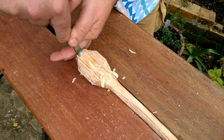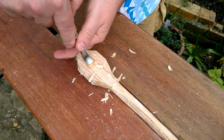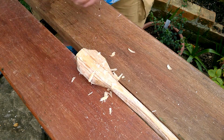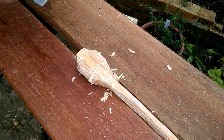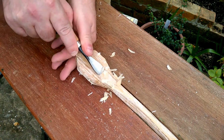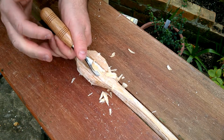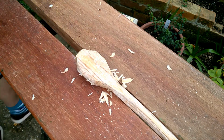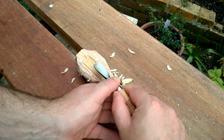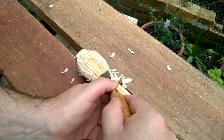And so it is going to be a painstaking process because we are dealing with quite hard timber here, and I want to go easy. I don't want to cut all the way through. I might start with a shallower one actually. I'll start with a slightly shallower gouge just to take out some material out of the middle there. And I'll work from both ends, so I'll work from this end as well. And then I shouldn't ever be exposing too much grain that the gouge will dig into.